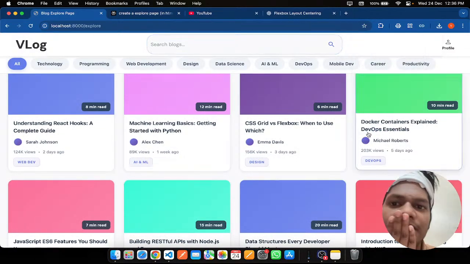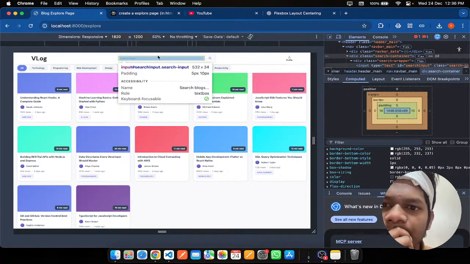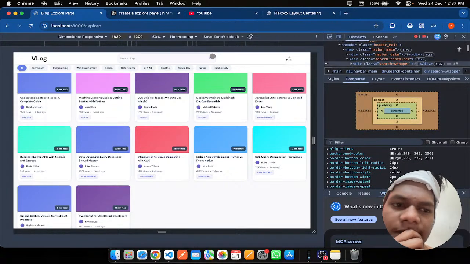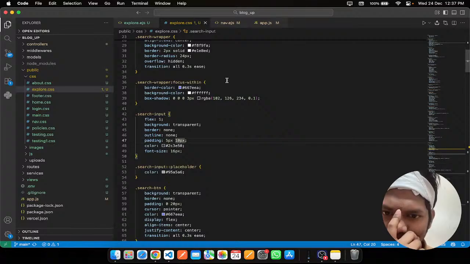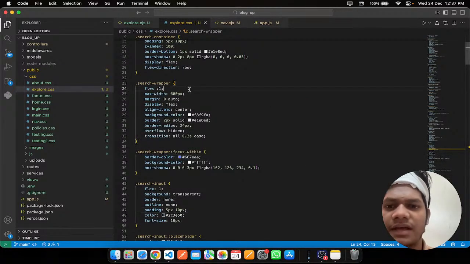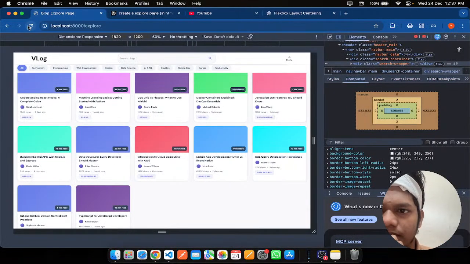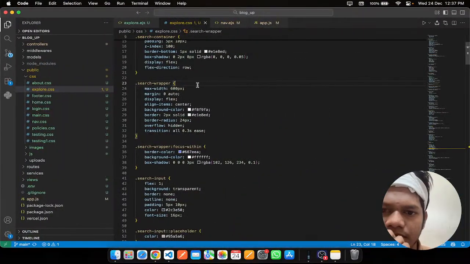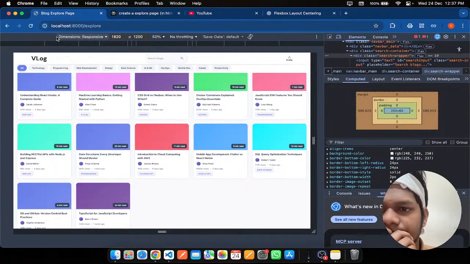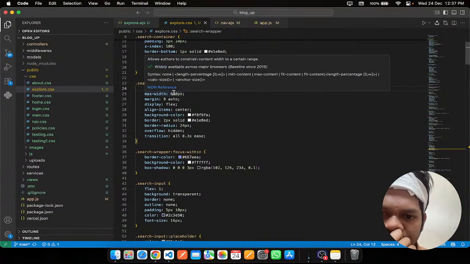Now it does not have that much padding, but still the search wrapper is creating a problem. Search wrapper is flex. Flex should be one there. Maximum width.